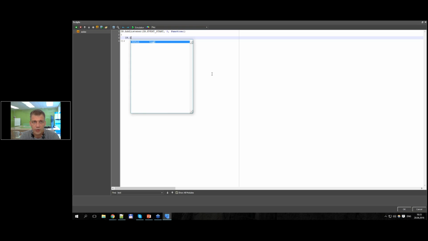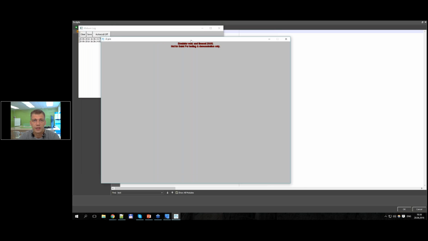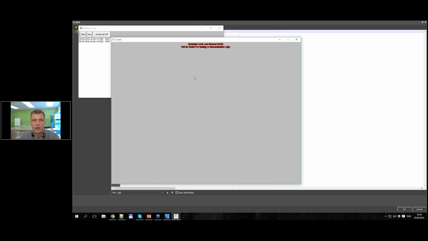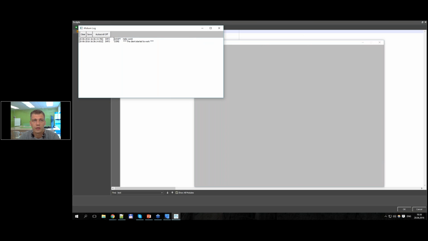For printing something in the log, we have the command log, and in that command we should print our string. And now let's start the emulator and see what we have. Here it is, iRidium Studio starts the emulator, and in the log we can see the string hello world.